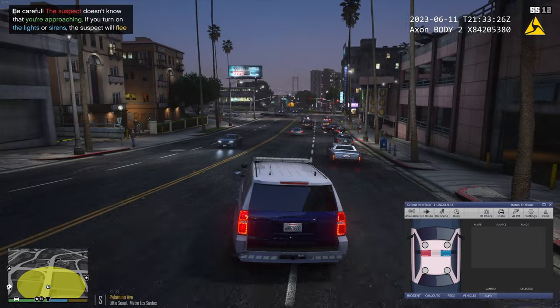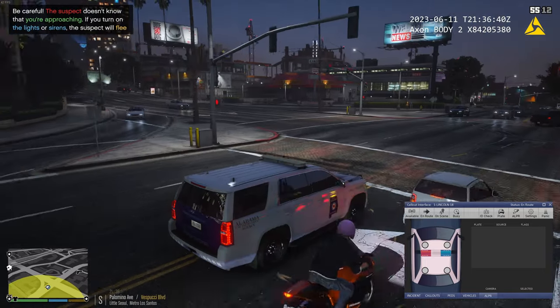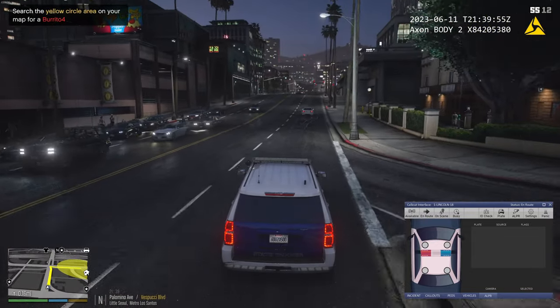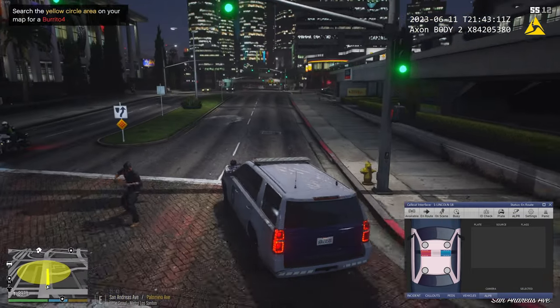But the suspect doesn't know that I'm approaching. What are you doing, buddy? Alright, I don't see a burrito around here. Okay, they're moving. They're on the move. Alright, let's see if we can find this person. Move out of the way, buddy.